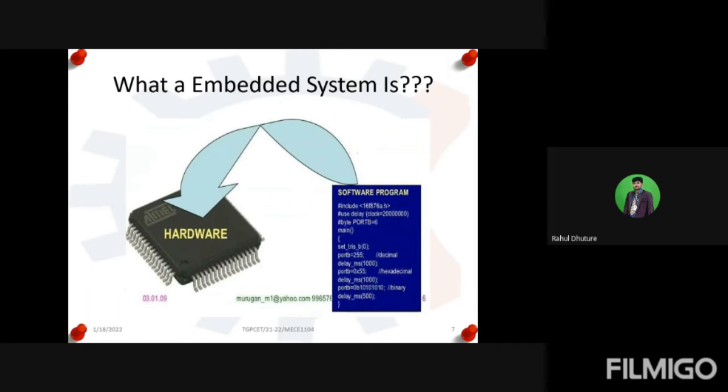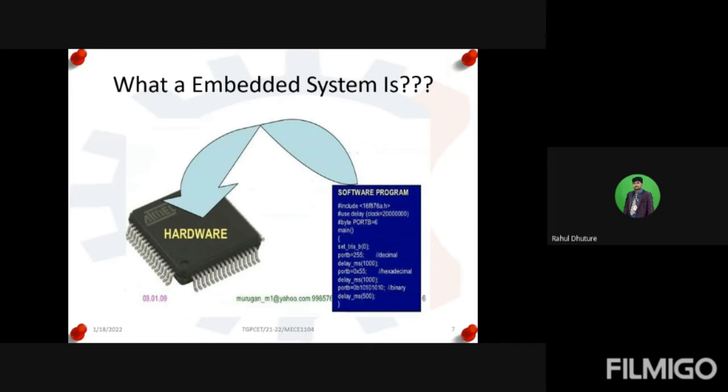Okay, this chip is nothing but your microcontroller. Okay, we can use a number of microcontrollers for performing different tasks using the software language, and in that software language we can use assembly language or the C programming language. Okay, and this software language we have to use for debugging the hardware as well as the software. This C programming or assembly language is converted to hex. This hex machine language is given to the microcontroller, and the microcontroller will perform the different tasks using that assembly language or the C language.